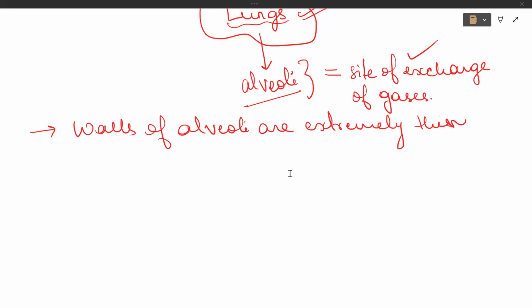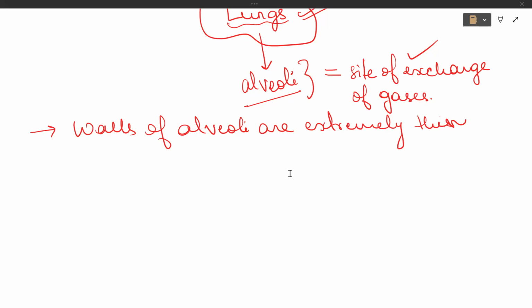It is osmosis in the case of liquid or water, and it is diffusion in the case of gases. Is it clear? Okay, very good. Now moving forward, as we know that the alveoli are very thin. If a surface is very thin, it means that the diffusion would be happening very easily, isn't it?